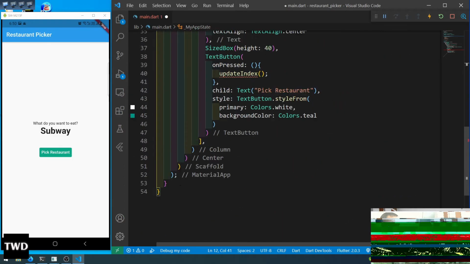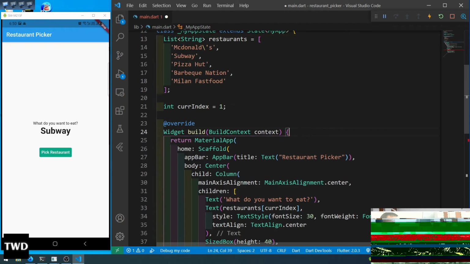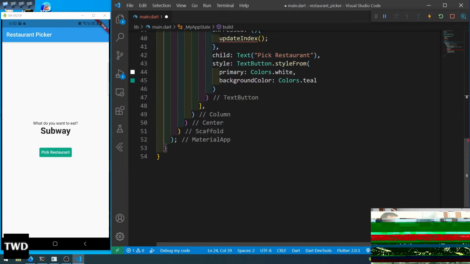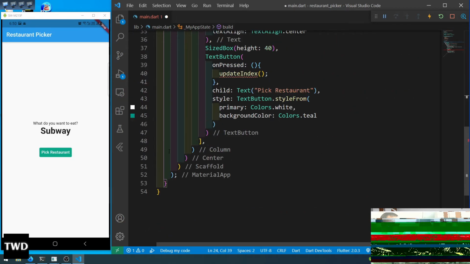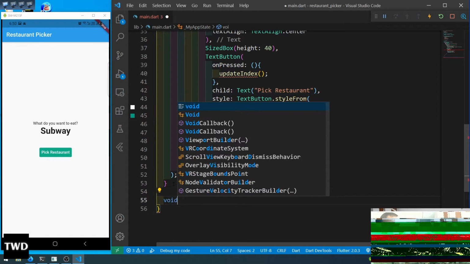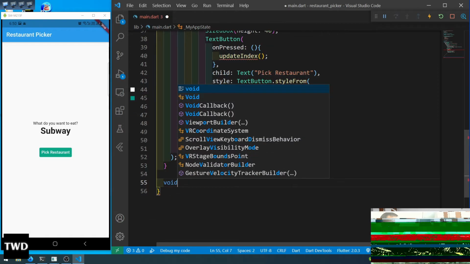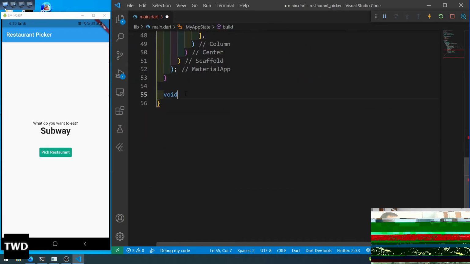This is very easy to see because of my extension, some rainbow extension is there. So it is till here. So we will create the function after this actually. That is the reason I was telling. So it will be void. Let me take it at the top. Okay, void update index.